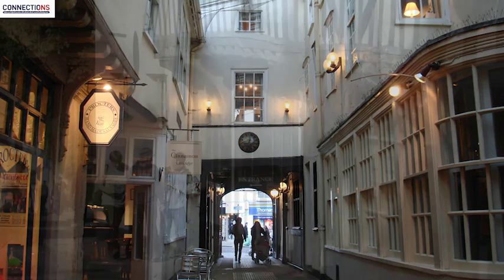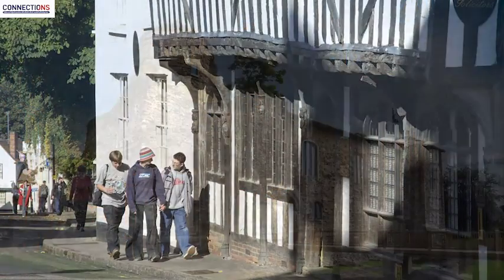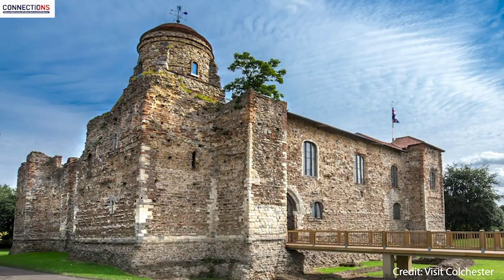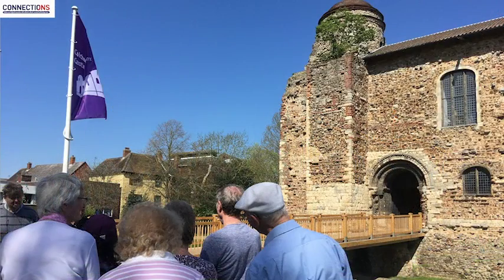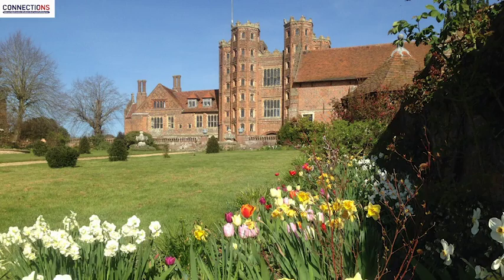Colchester is steeped in rich history, and you can take a guided tour around the town taking in the remains of a Roman circus and England's largest remaining Roman wall. You can also visit the interactive Colchester Castle and view hidden Roman vaults. The history of Colchester is contrasted with an award-winning state-of-the-art gallery, Firstsite, which has recently been voted the best museum in the country. One of the iconic things about Essex is the stately homes, many of which are still owned and run by private families.